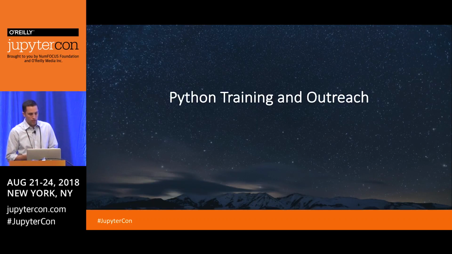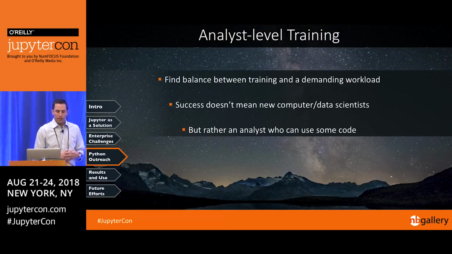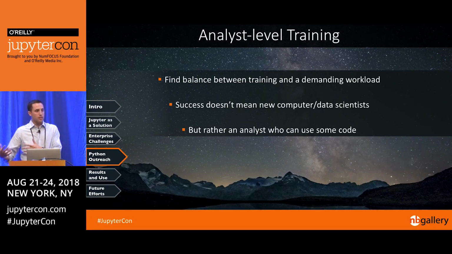All right, so next I'll talk about how we're adapting this to this user base through efforts around Python-based training and outreach to get more users writing Python Jupyter notebooks. At a high level, we need to find a balance between the needs for training and the demanding workload of our user base. It can't be expected that we can have them take days-long or week-long classes to learn some of these things, because it takes them away from what they're really supposed to be doing as part of their real workload.